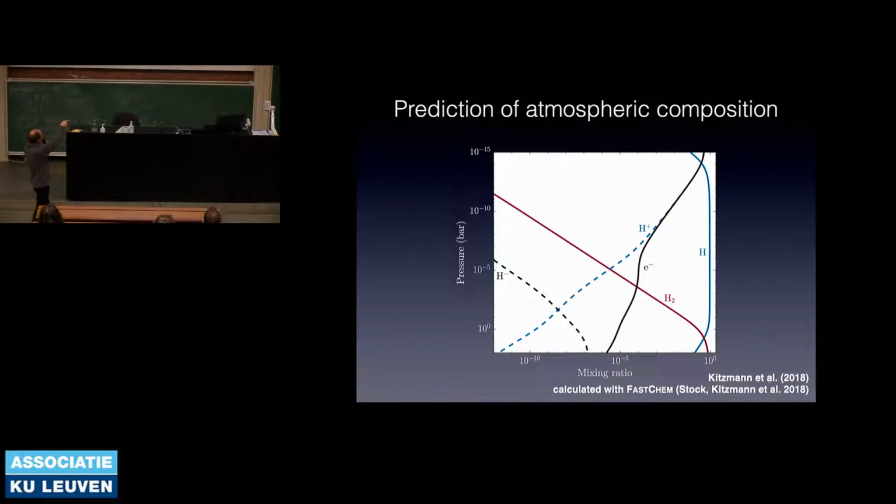and if we go high up into the atmosphere, atomic hydrogen ionizes to H+, and we have the electron, that means in the upper atmosphere, almost half of the pressure is made by the free electrons, the other half by the hydrogen atoms. The other important species is again H-, which has a kind of high abundance around 1 bar and then strongly decreases because H- needs a little bit higher pressure to form. It's very easily destroyed because it's only a hydrogen atom with an additional electron. So that's not very stable.